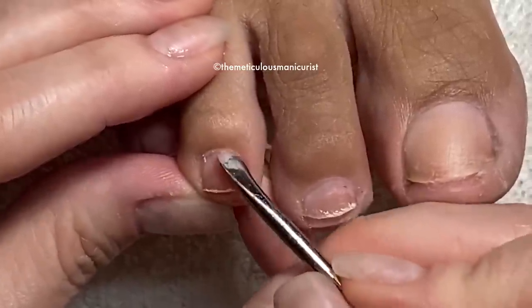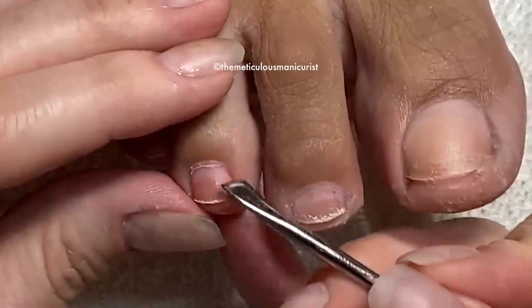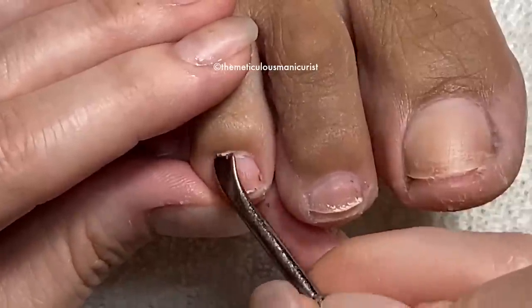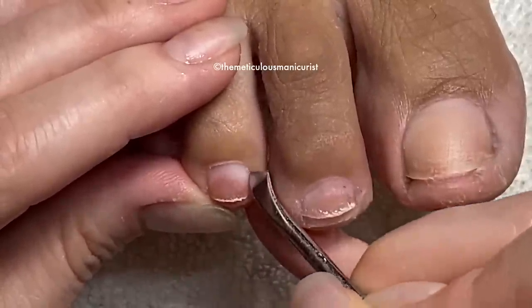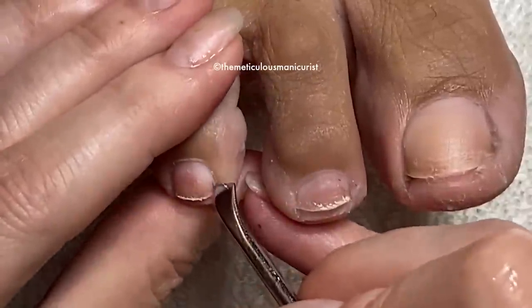Yeah. I don't know, because I'm not used to... I don't like picking at my toes or fingernails, because I don't feel like I'm really skilled enough to do that without maybe hurting myself. So even though I see it done, I never try it. Right. But that would be really a way to do it.